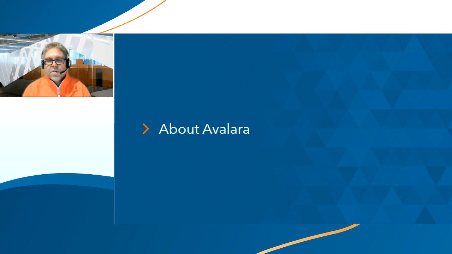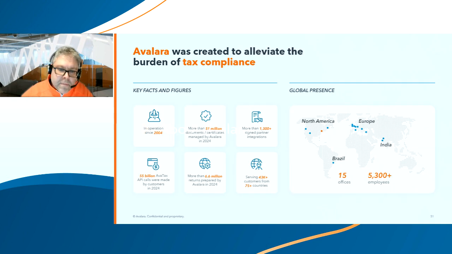To finish this webinar session, please allow me to give a quick overview of Avalara. With a presence of 15 offices globally and serving over 43,000 customers, our solutions are designed to meet the challenges of an increasingly digital and global tax landscape. Since 2004, we have grown to over 5,300 employees.